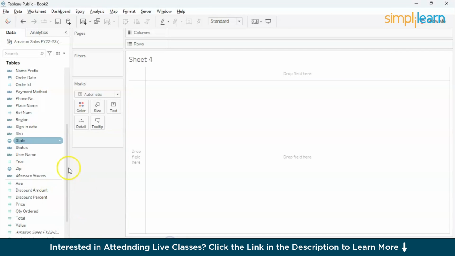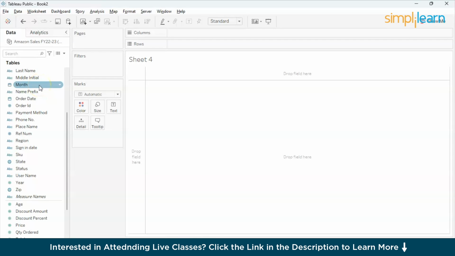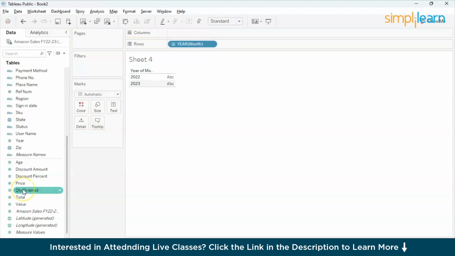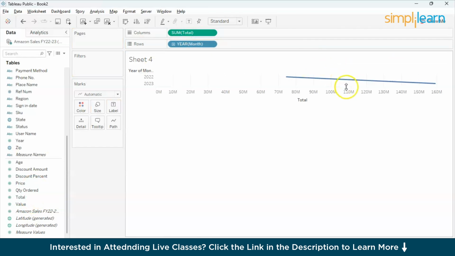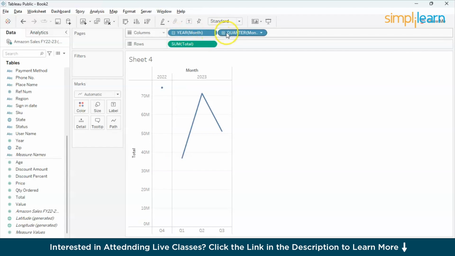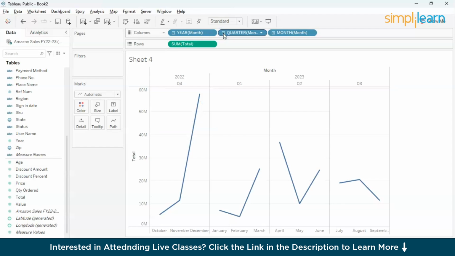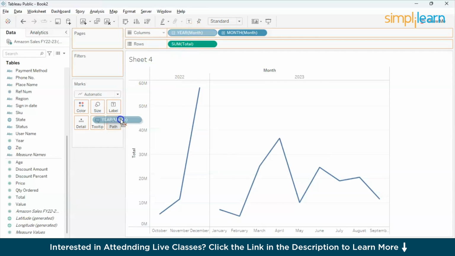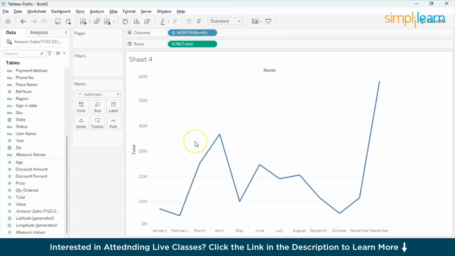And now let's try to create a new sheet. Now we can do another thing where we can find out the month-on-month sales, right? You can just quickly drag this particular month to rows, and you can drag the total revenue to columns, and if you quickly change these, you can find this particular line chart. And if you click on plus, you will get quarterly, and if you click on plus again, you get monthly sales. We don't want quarterly, you can just drag it around. We don't want that. And if you again remove the year, I think you have month-on-month sales over here.